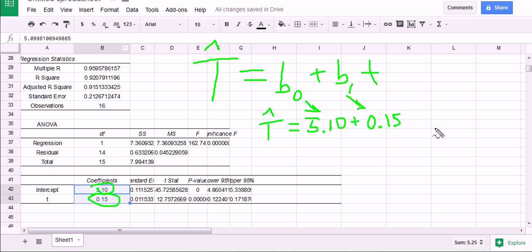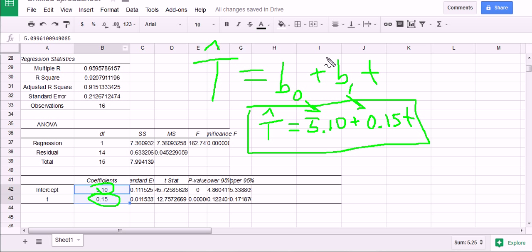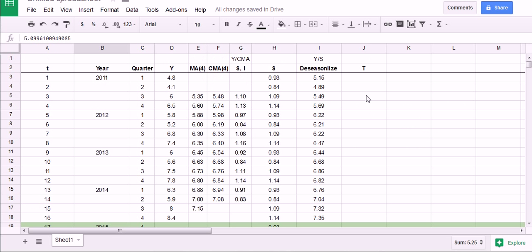There's B0, times T. This I'm going to take back up with me to the column I've labeled trend, and I'm going to use this equation to estimate the trend component for all of my time periods, including extrapolating this into the future, into the 2015 quarters that I'm trying to predict. So I'm taking this up into this column here. Okay.